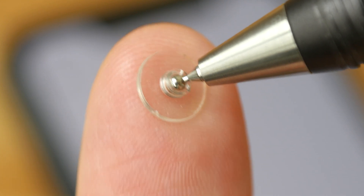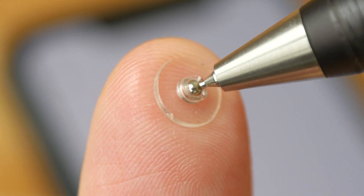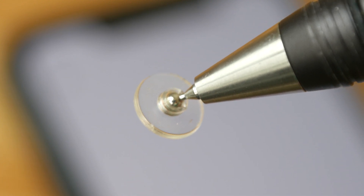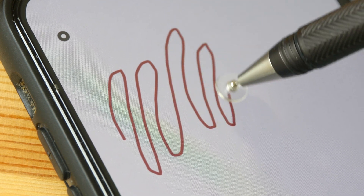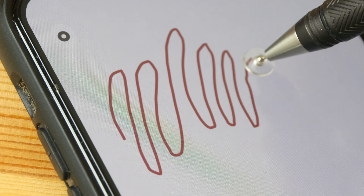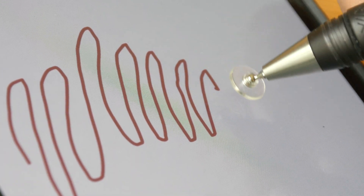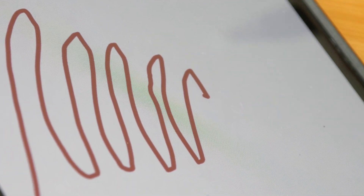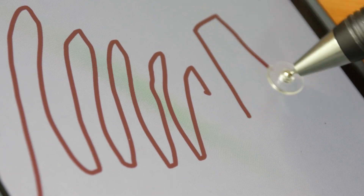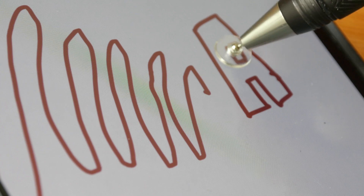The second type is the disc tip stylus. It has a disc in front because it needs a large contact surface area so that a touchscreen device can detect the pen. This stylus will not work if you remove the disc tip, and the disc is transparent so it allows you to see the line beneath the pen tip. All the styluses I'm showing you are not specialized styluses for drawing, so they are not going to be that accurate. You can see the line wobbles even when drawing curves as smooth as possible.